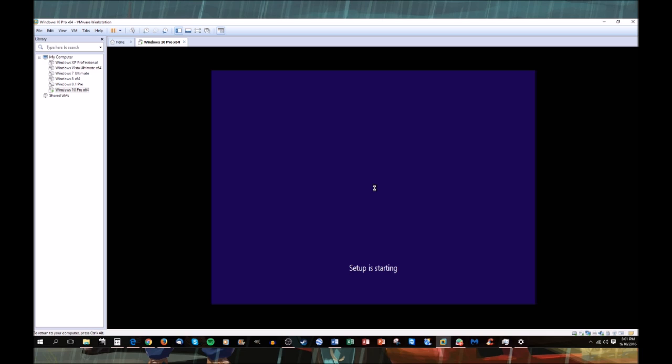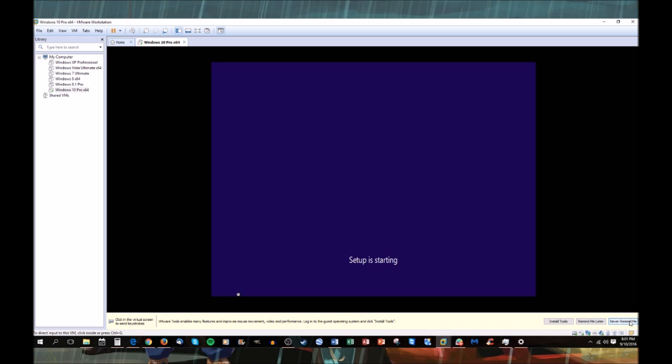And it's going to pop up this thing. Log into the guest operating system and click install tools. I'm going to click never remind me because I can install tools myself, thank you very much. And we actually have a cursor. As you can see, the moment we move the cursor inside the virtual machine, it takes control of the mouse automatically. And then once we move it out, it stops at the edge, and then we are free to control our host machine. So if we want to open stuff or whatever we want to do, we can do that just fine.